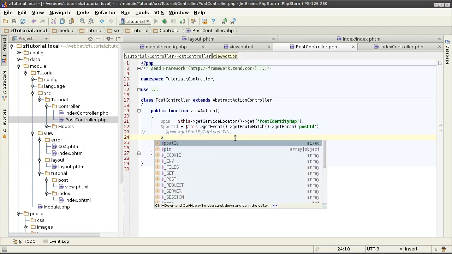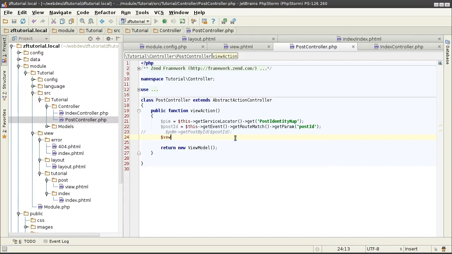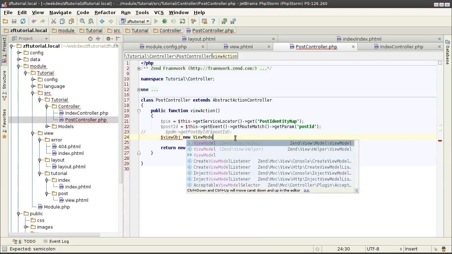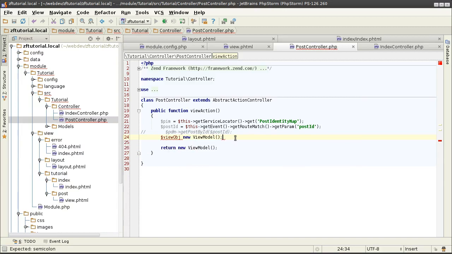So the way I like to do this is to create a variable that will hold the ViewModel object as part of the action. I should not forget my syntax here. And then I will return that variable.